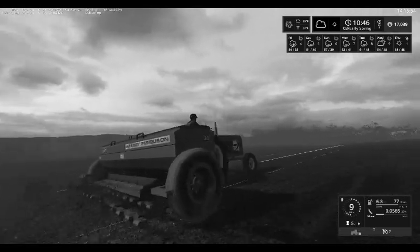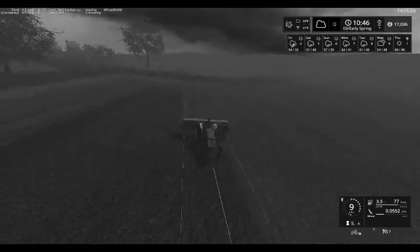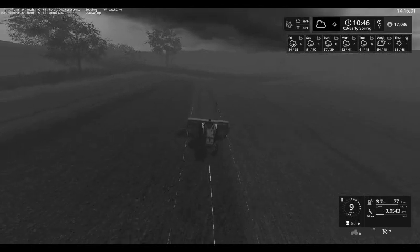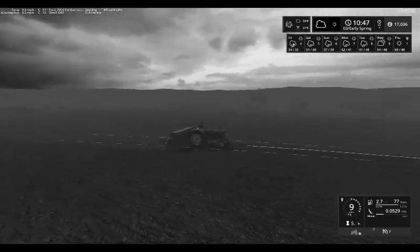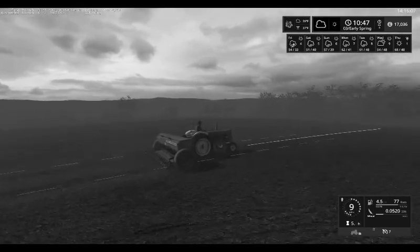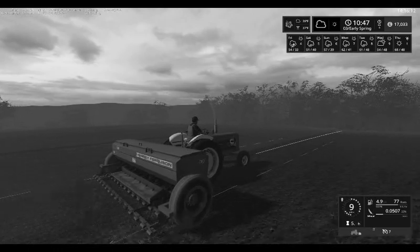Getting pretty much done, and now you can hear the Deutz the other side. There it is, there's the Deutz working away in the field. It is a little bit misty today, as well as the heavy cloud, so hopefully it doesn't rain and we can continue with our drilling.